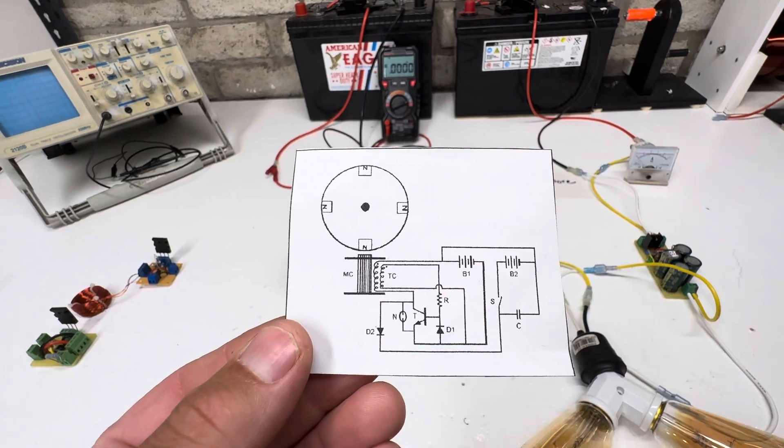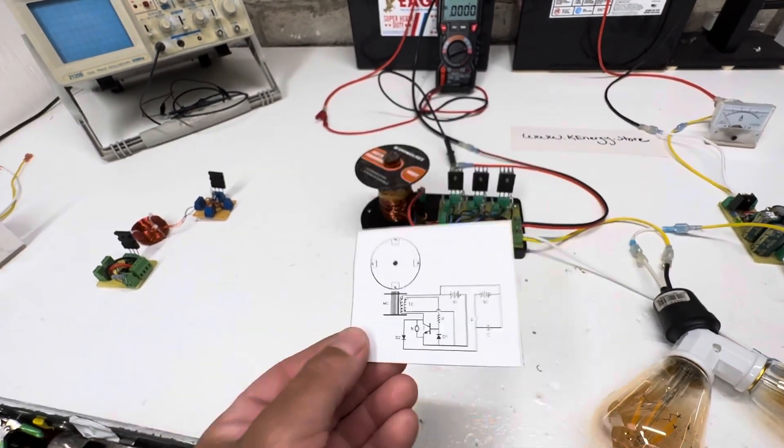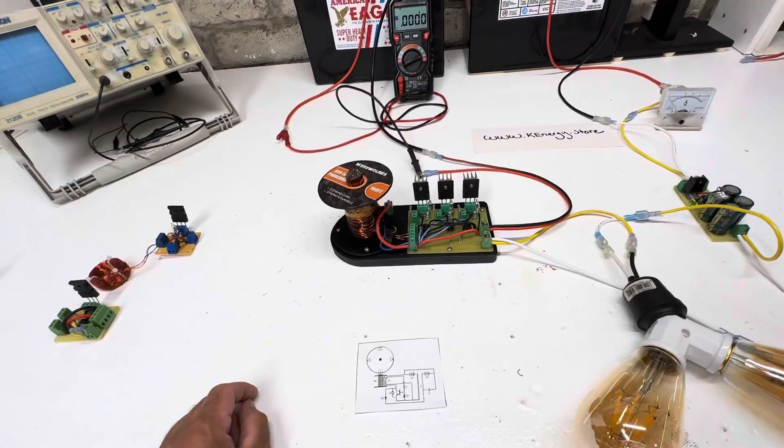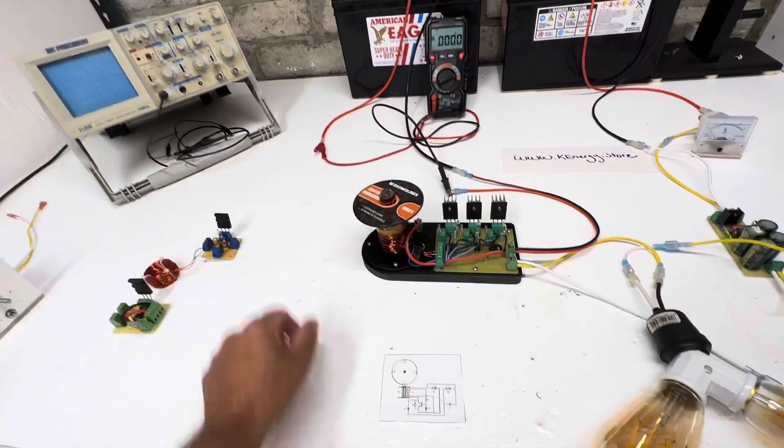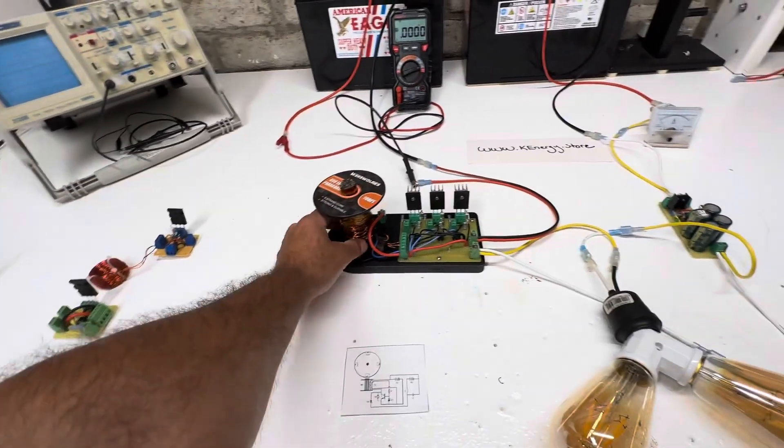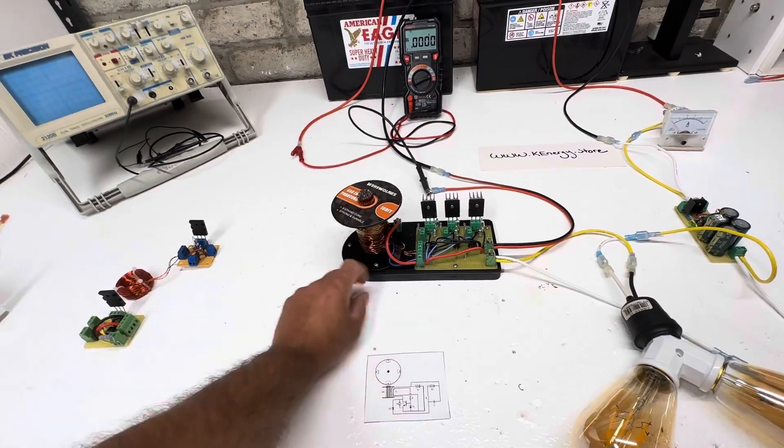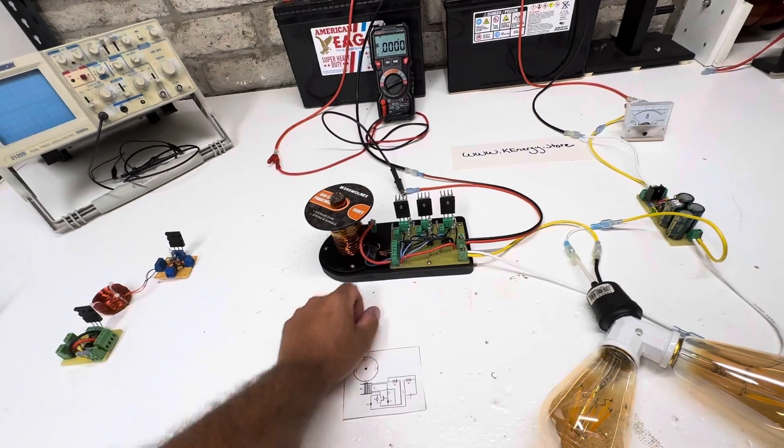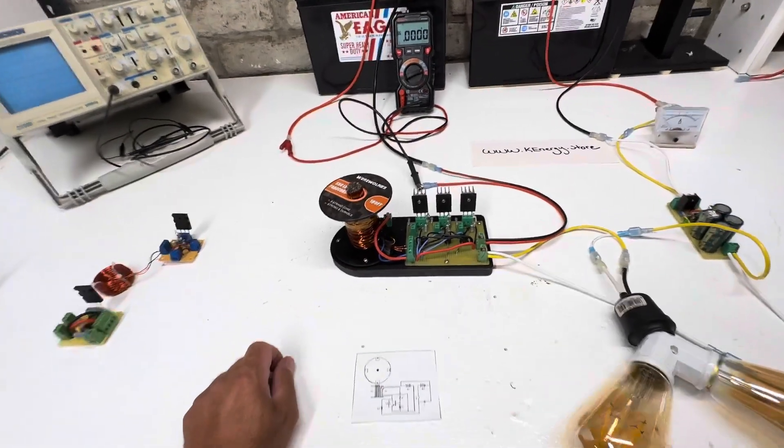This one has three transistors instead of one. It's got the welding rod core. This is four strands, so you have three power and then the fourth one is your timing or your trigger depending on if you're using this motor.